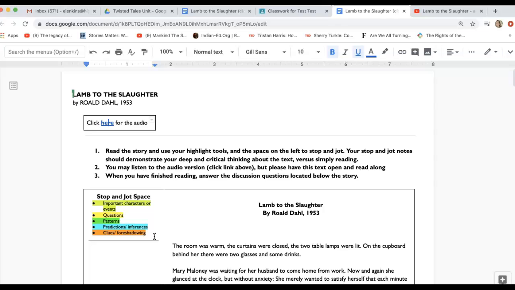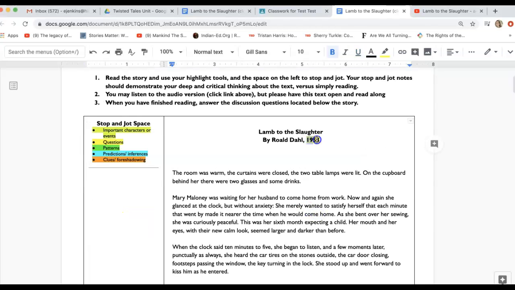In case you don't know where to access your highlight tool, it is here. So if you want to highlight something like, for example, right off the bat, I see that the fact that this story was written in 1953 to me is important. Sometimes the date a story is written can provide really important context to better understand the story.